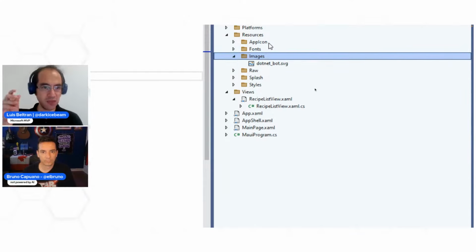One difference between .NET MAUI and Xamarin is that in Xamarin, you have to add your image and the different resolutions on every platform. So on Android, there is a folder for the resources, and then you have HDPI, XHDPI. Then on the iOS project, you also have a specific resources folder, and similarly for the Windows application.